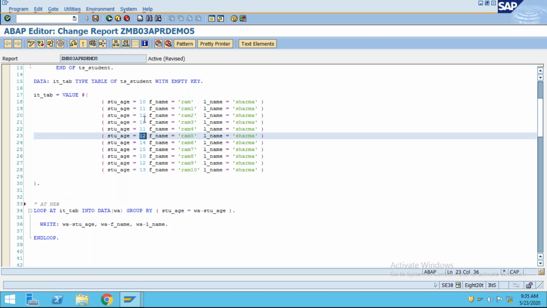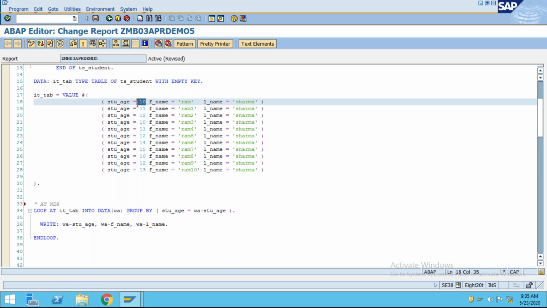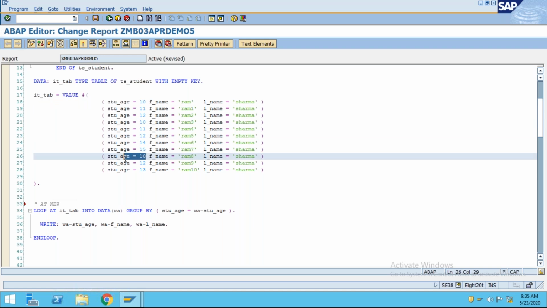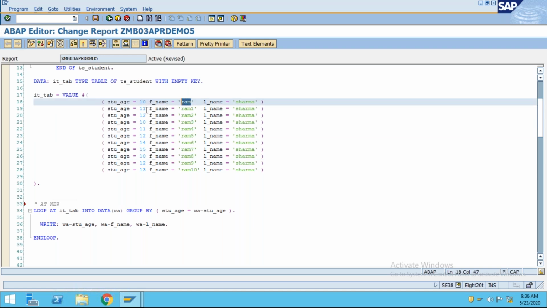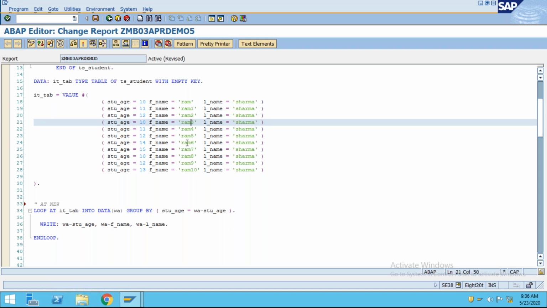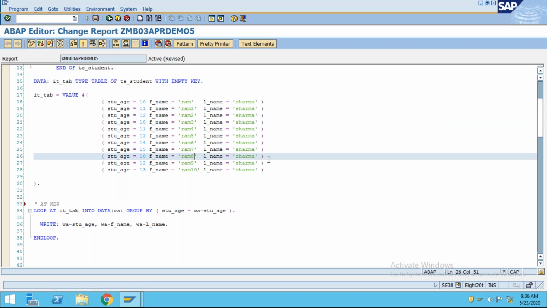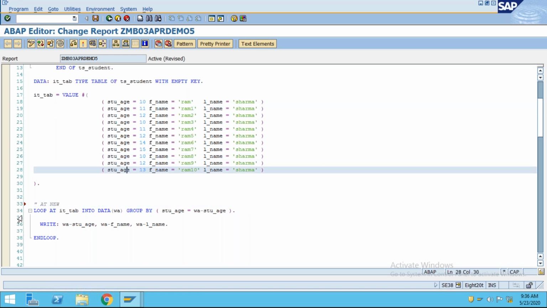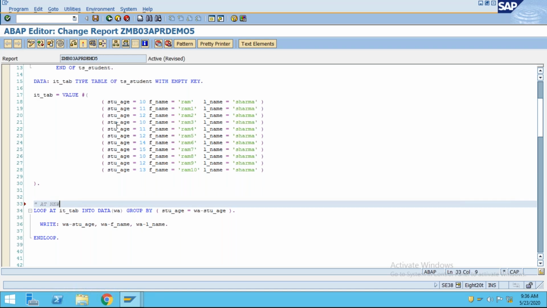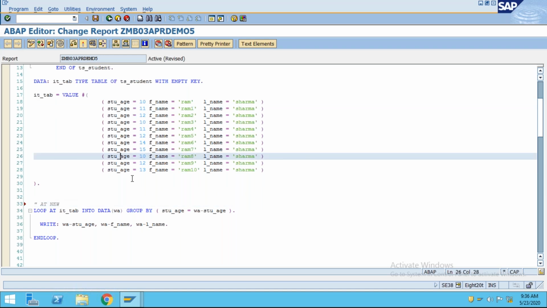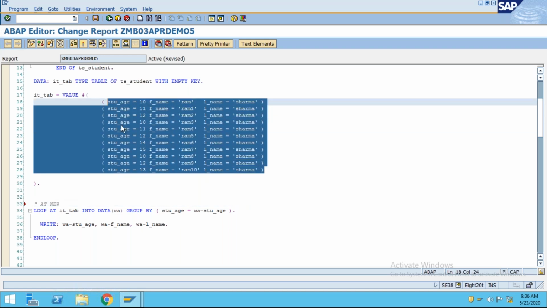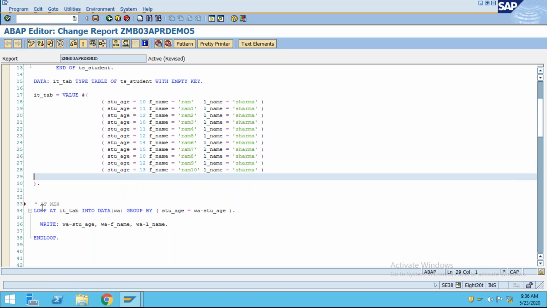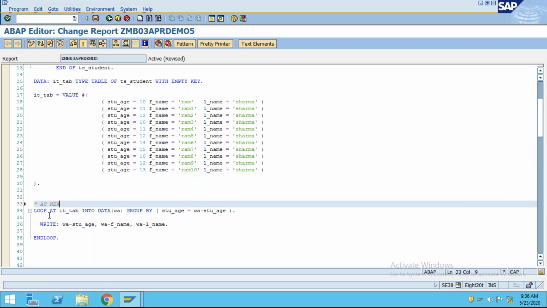So in a group, suppose this 10 and this 10 are in one place. Once Ram is considered, it will go to the 11. It will not consider Ram 3 and Ram 8, because everything is added together. You already know the AT NEW concept. If you don't know, let me know and I will explain it. First we sort it, and for each new student age, it will print.